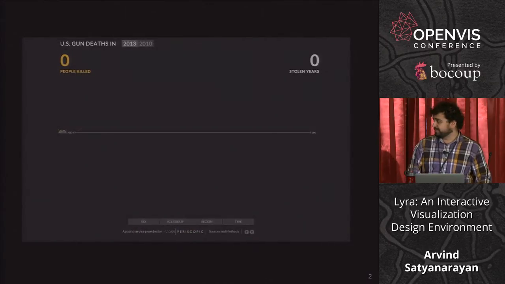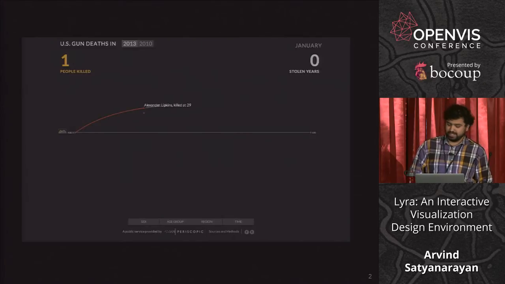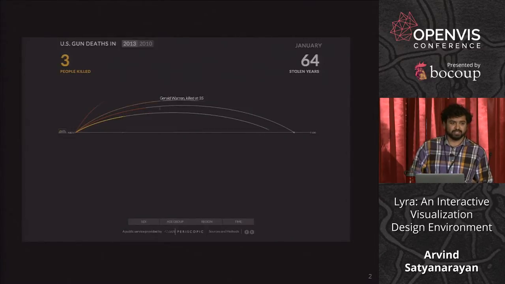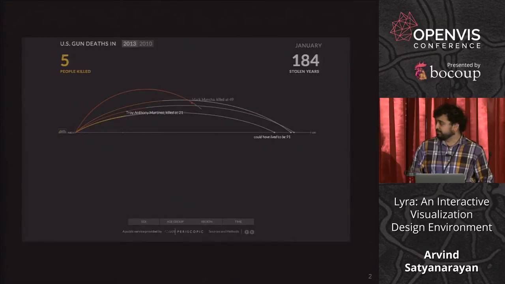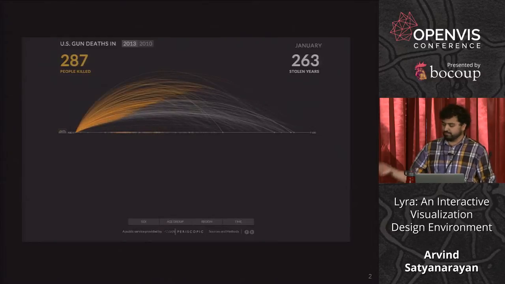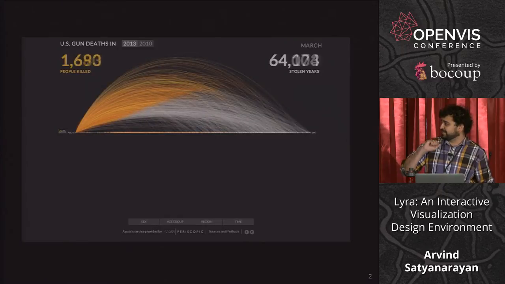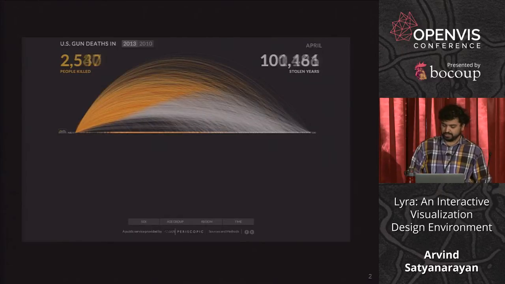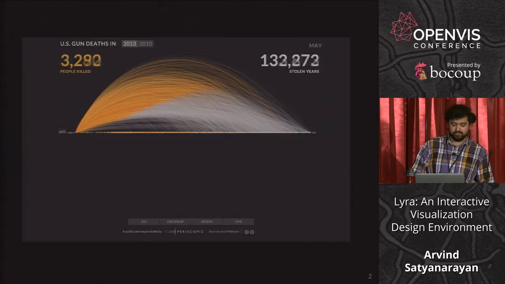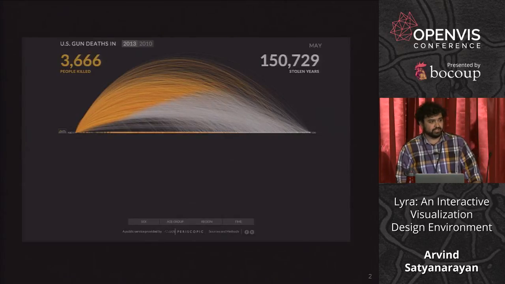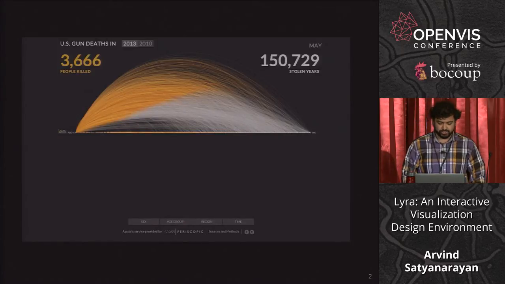So to add yet another example to our corpus that we've seen today, here's one of my favorite examples of an impactful visualization. This is Periscopic's US gun deaths in 2013. And while a simple bar chart or line chart could also communicate these statistics, the unique design decisions here, lines over a dark background, arcs that are abruptly halted with points dropping to a baseline, and then the sudden flurry of points, all of these design decisions together convey the data in tandem with the emotional weight of the topic. And so how can we create visualizations of this caliber?